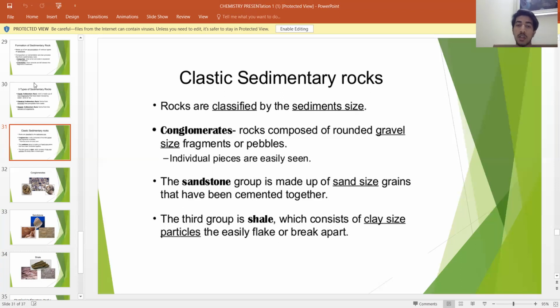The other one is sandstone. Sandstone is a clastic sedimentary rock that is composed mainly of sand-sized silicate grains. Sandstones make up about 20 to 25% of all the sedimentary rocks. The third group is shale. Shale is a fine-grained clastic sedimentary rock. It is composed of mud that is a mix of flakes of clay minerals and tiny fragments of other minerals, especially quartz and calcite. Shale is characterized by breaks along thin laminae or parallel layering or bedding that is less than a centimeter in thickness and is called fissility.